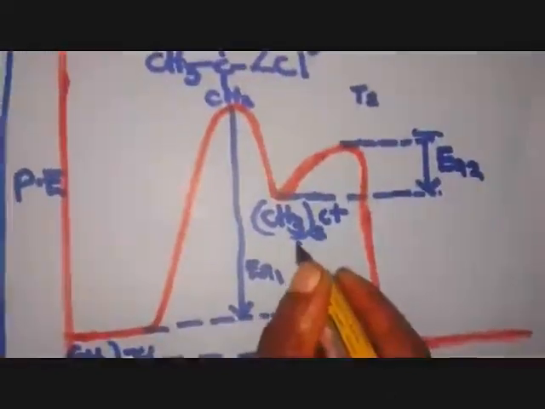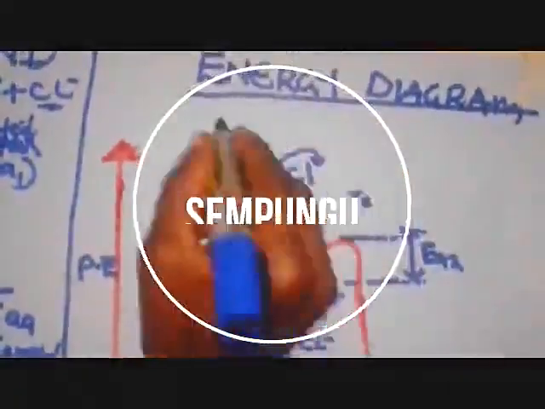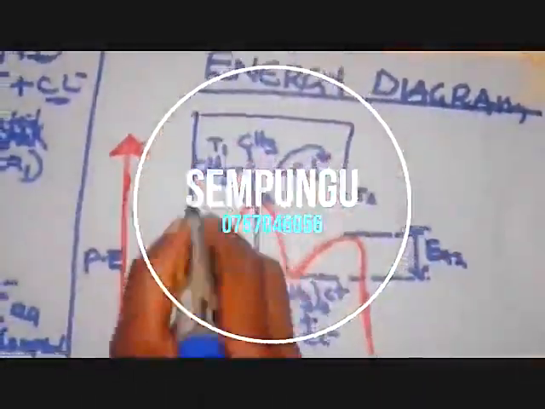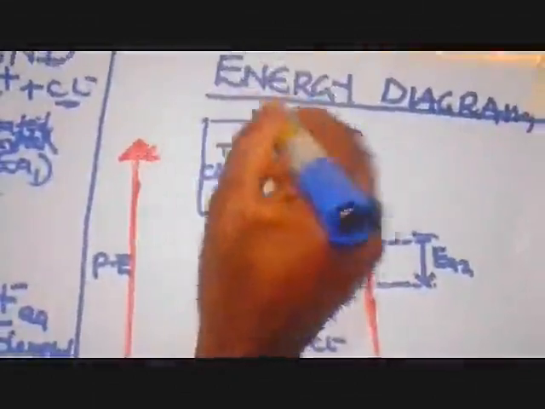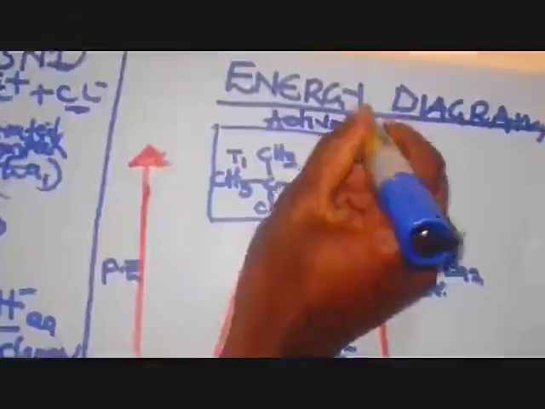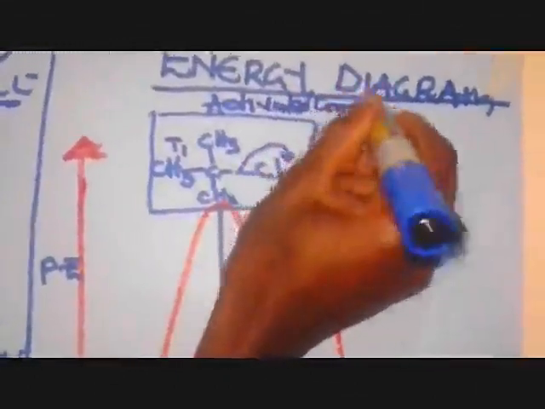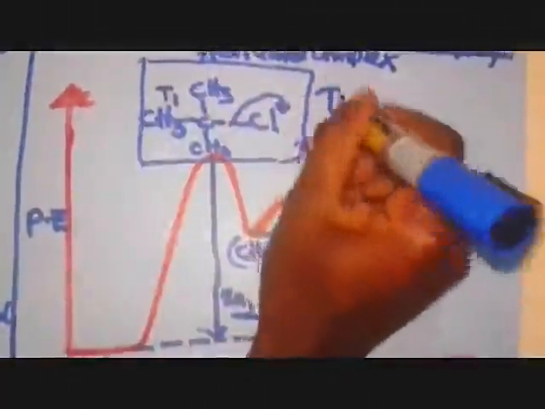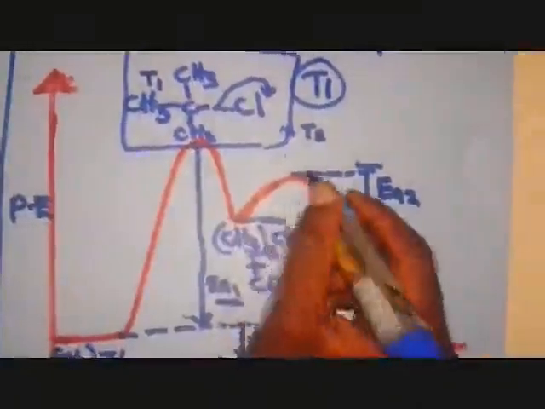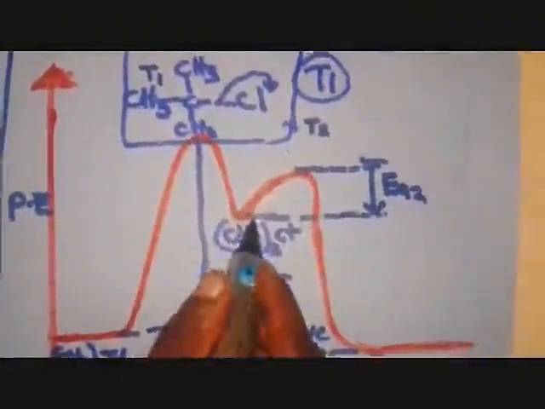But there is even some kind of chloride which you have formed. We are saying that this one is going to become our activated what? Activated complex, where we are going now to transfer it. This is a transition state actually. Transition state one, this one here. And then we are going to be with transition state two here. When our carbocation is formed, this is what we have illustrated. From here, we are moving from this to this.